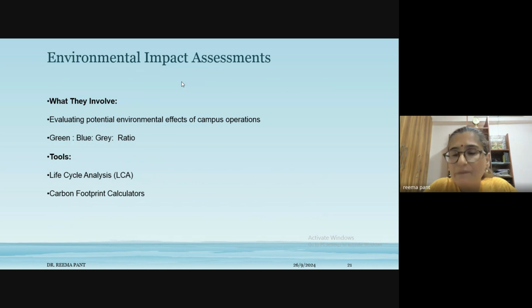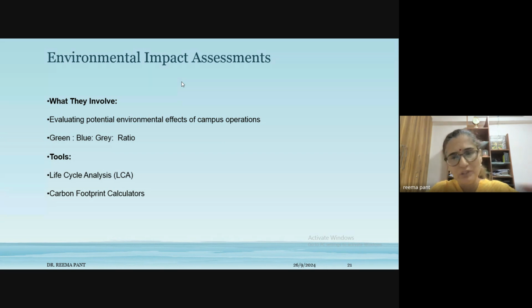Then, of course, these were the three major things that you can do. But besides that, there are other environmental aspects also. Something like the buildings. How good are your buildings? How green are your buildings? What is the transportation? Are you allowing your students to come by two-wheelers and four-wheelers, or do you have buses running for them? Because that cuts down on your emission. Then, how much green area do you have in your organization? Sometimes we are not so fortunate to have a large sprawling campus. We may be in the heart of the city, with very little space and very few trees. But are we thinking about newer things to improve our air quality in that case? Those are the things that you need to look into when you are doing the environment.